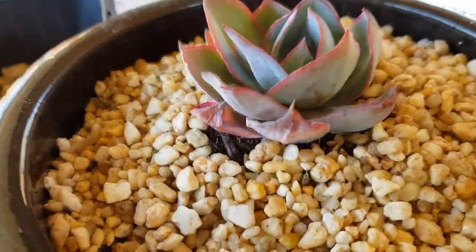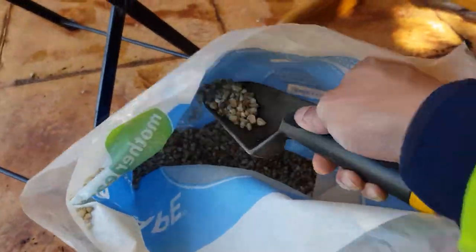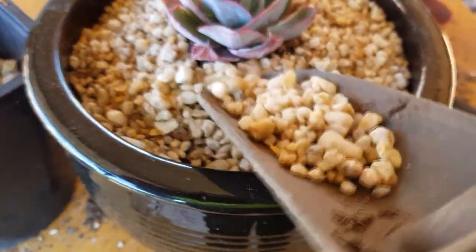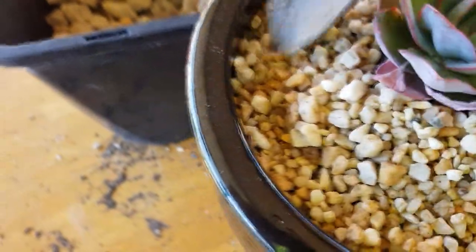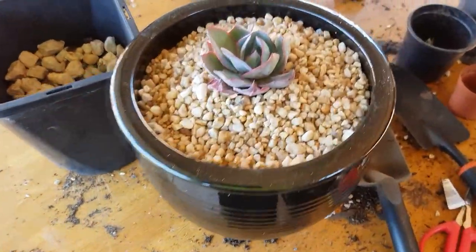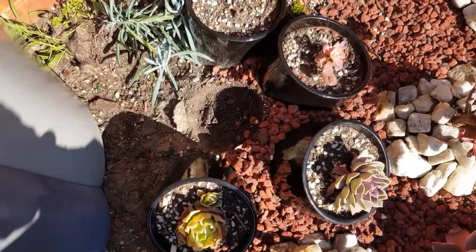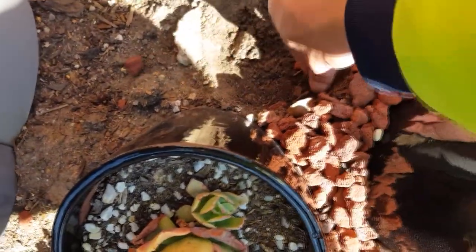I still see some empty spots here, so yep, I'm going to fill those up. Just a few more. All right, I'm happy with how this is now. The next thing I'll be doing is to set it back. So before I do that, I'll just make sure that the space where it used to be still is enough.